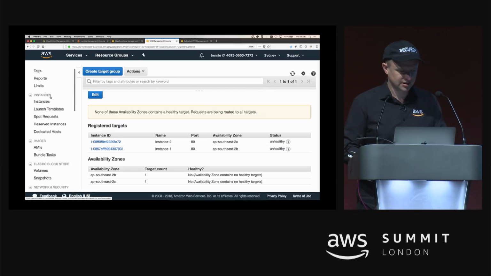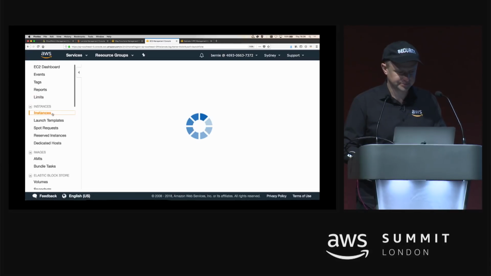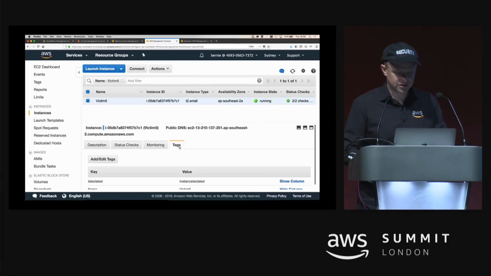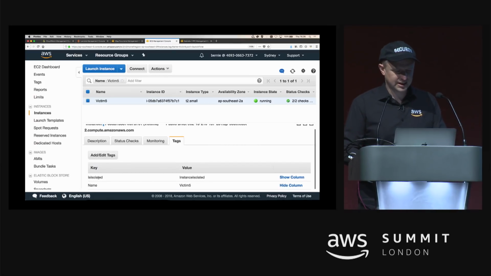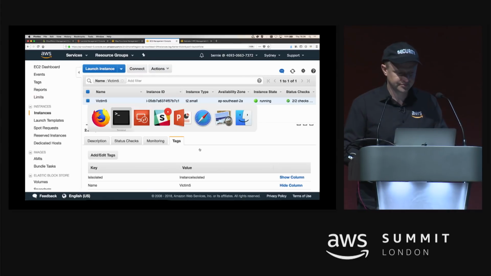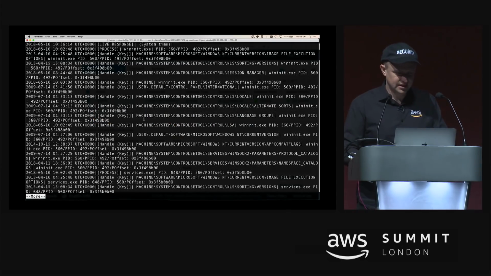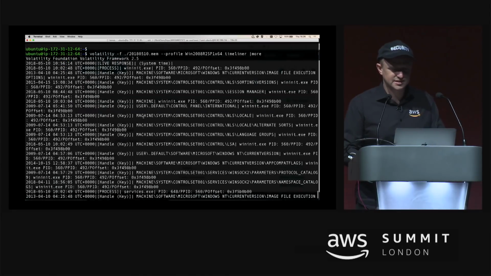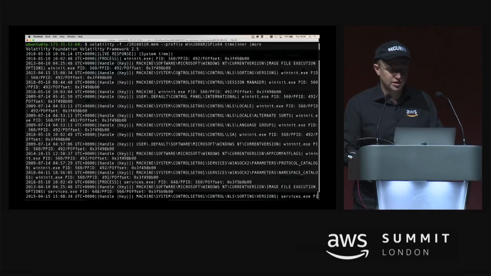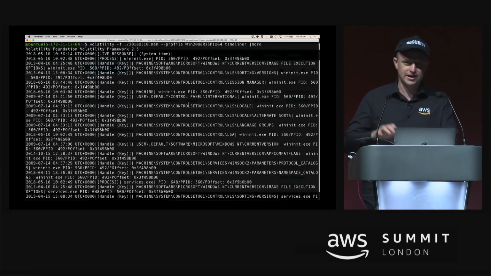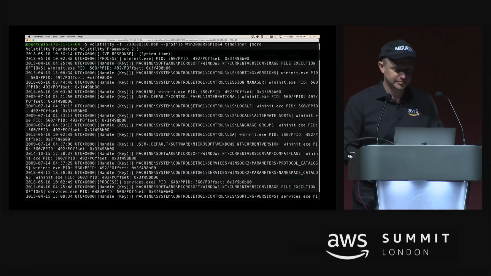Let me just check the tags on that, shall we? I should have known with the name of victim 5 that it was going to be a victim. So I have a key called isIsolated, and the value is instance isolated there. Cool. Let's go back here, and this lot of mash is the memory timeline from the Volatility tool. So I can go through, and again, I can do a diff, or I can use this for further investigation from a properly qualified forensic investigator.